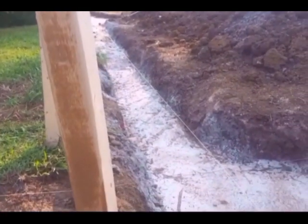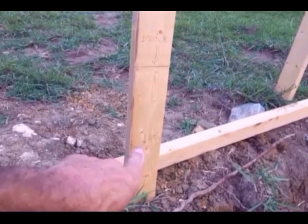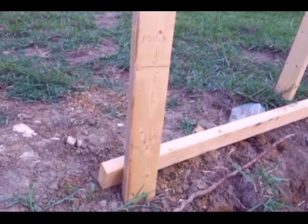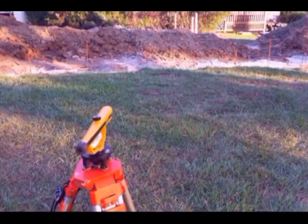So based on the slab height, which I marked on this vertical of the batter board, I determined the height of the foundation in the front right corner. So I shot that mark with my builder's level and then projected a level line to the other 4 corners and marked the other batter boards.